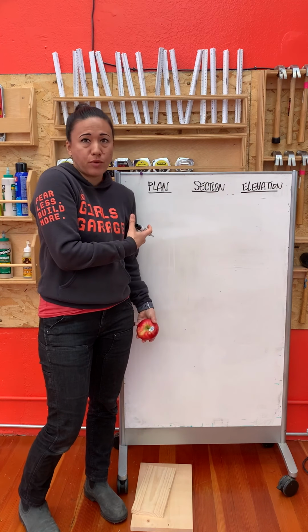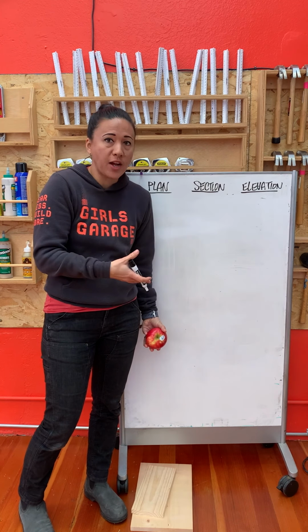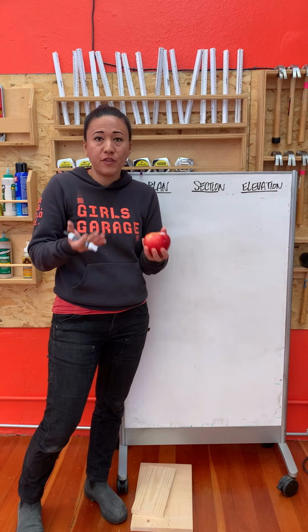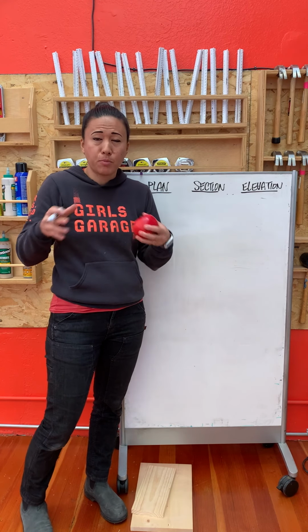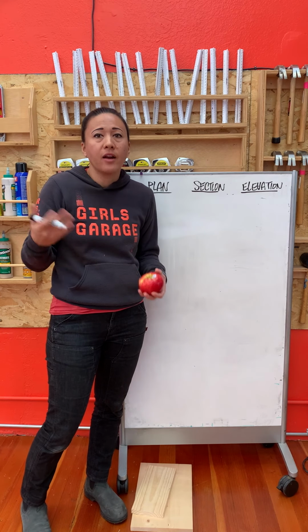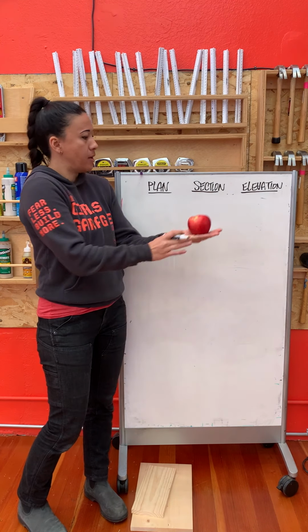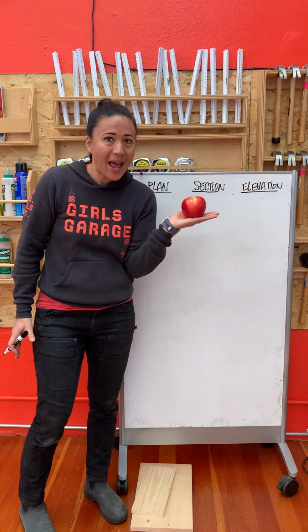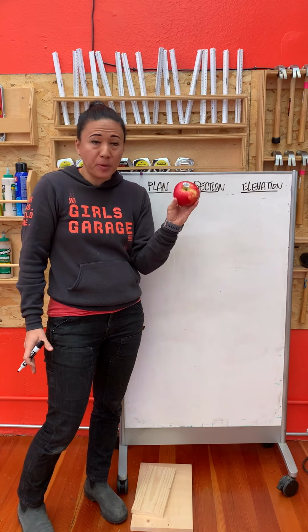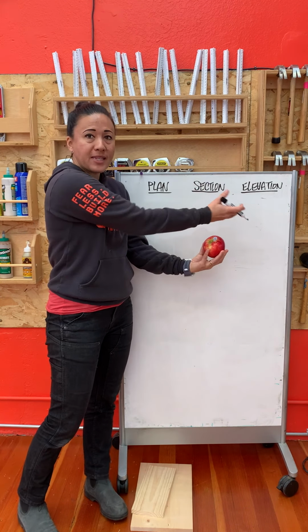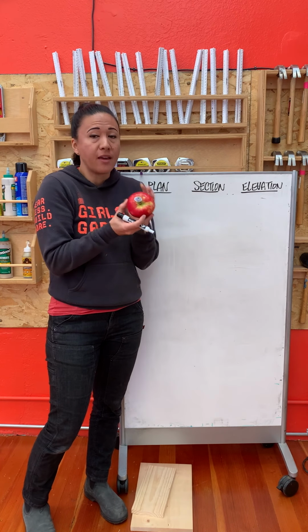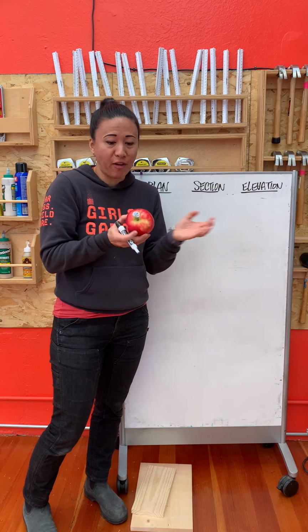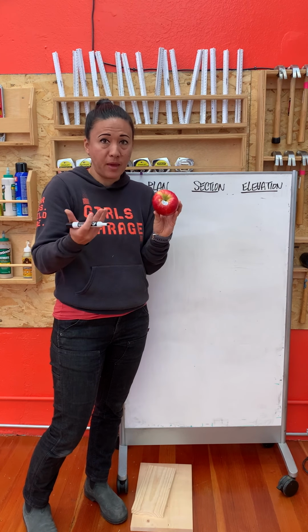So we're going to use these 3 drawings because for our box project, it's going to be really useful to have a visual reference that we can look at to remind ourselves how this thing is put together, what size things are, etc. So enter my beautiful red apple. We're going to use an apple. I'm going to show you how to draw a plan, section, and elevation using an object that we're all super familiar with. If you happen to have a piece of fruit in your kitchen right now, you could go grab it and do this with me.